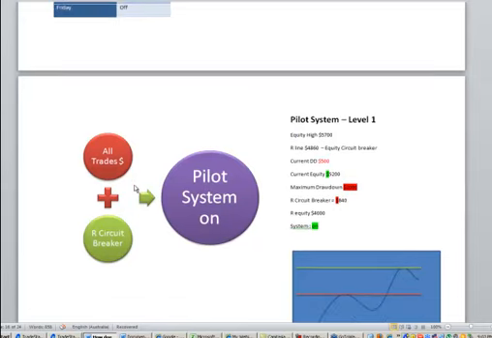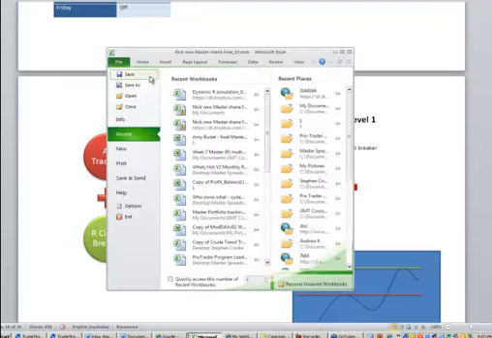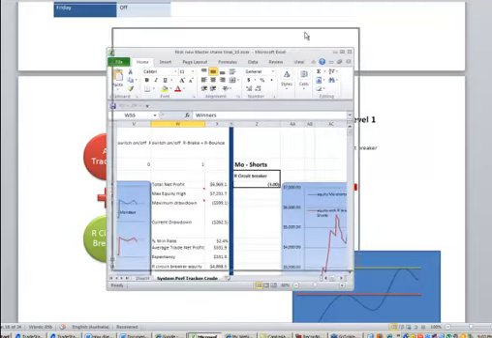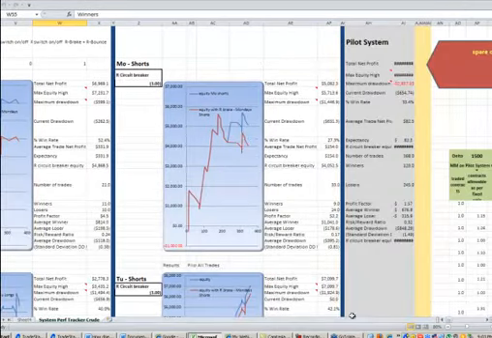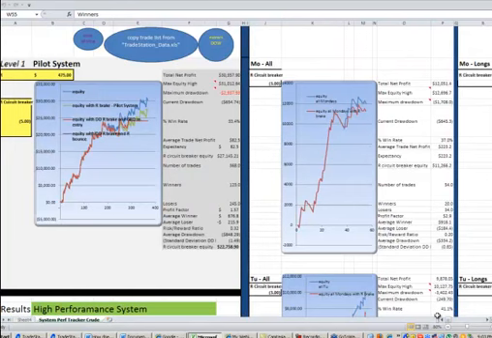Now I'm just going to flick over to a spreadsheet and give you a look at something that we've been working on for a little while now that does just that: tracks your system performance. So let me just bring that up and bring that into the room. Okay, here we go. Just let me know if everybody can see this spreadsheet nice and clear.